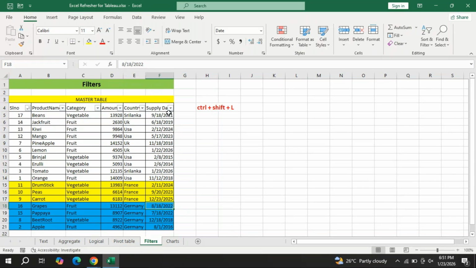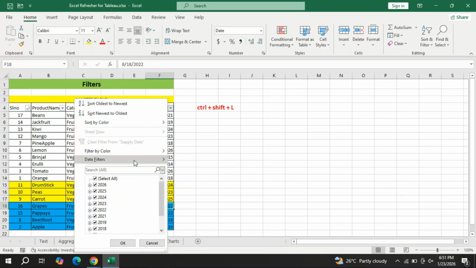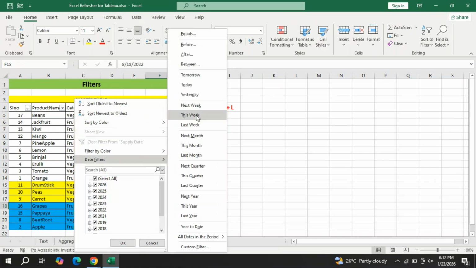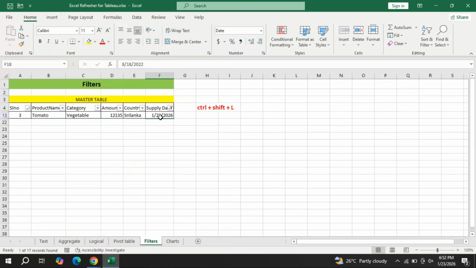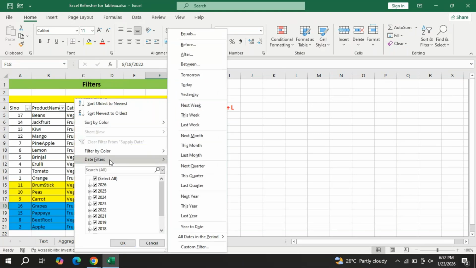So now when I wanted to apply the filters as per the date, I'll click on filters, date filters. As I have changed some dates to current date, yesterday's date, last month date, if I wanted to check with today's date, if there is today's date, I'm going to get it filtered like this. Let me clear the filter and then check with the date filters.